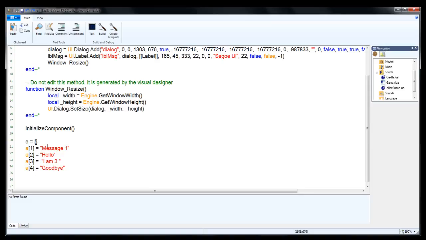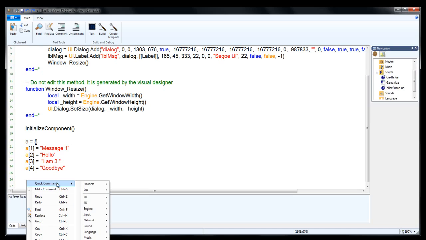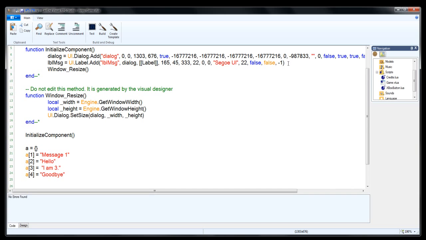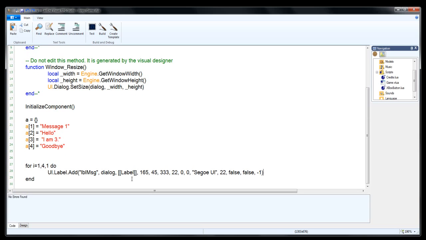Now we're going to want to display the content of this array, and that's why we use that label up there. In a previous tutorial, we went over the for loop, and we'll be using that same methodology. Right click, go over to Lua, and click on the for loop. This already has a position of 4 in it, so no modifications are needed as of yet. Go up to the top, copy this label, and paste it down there.